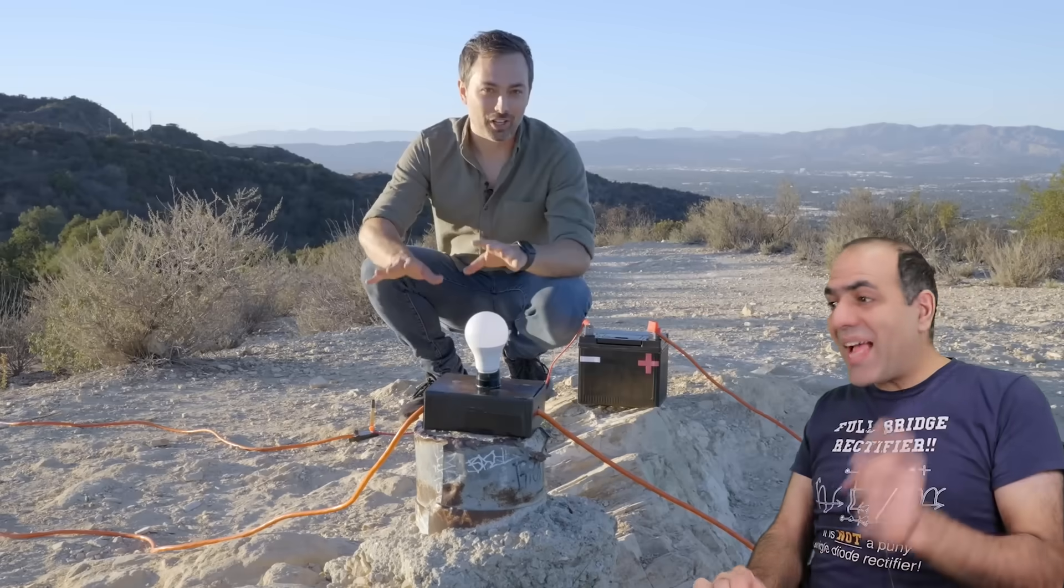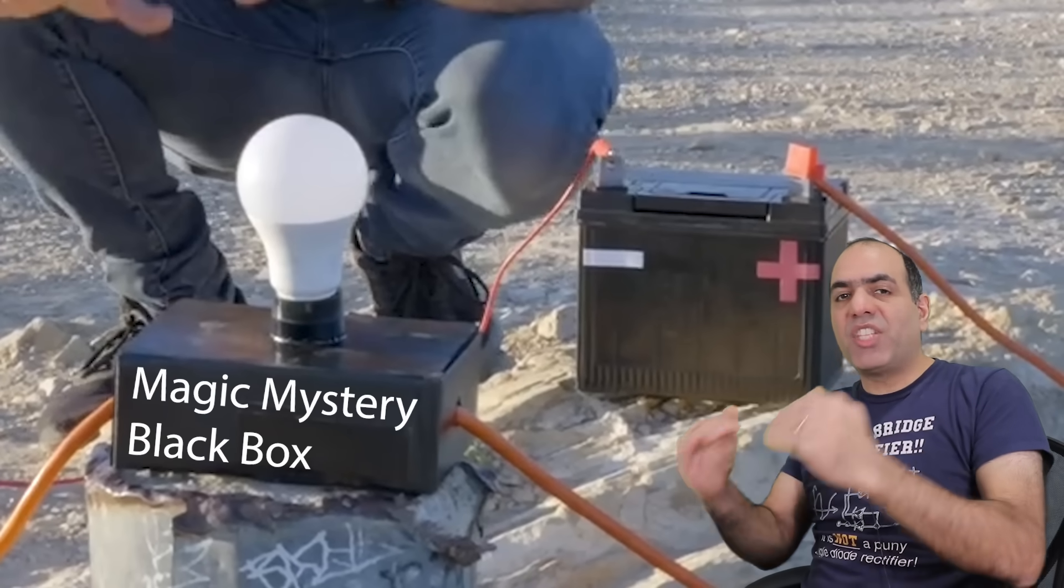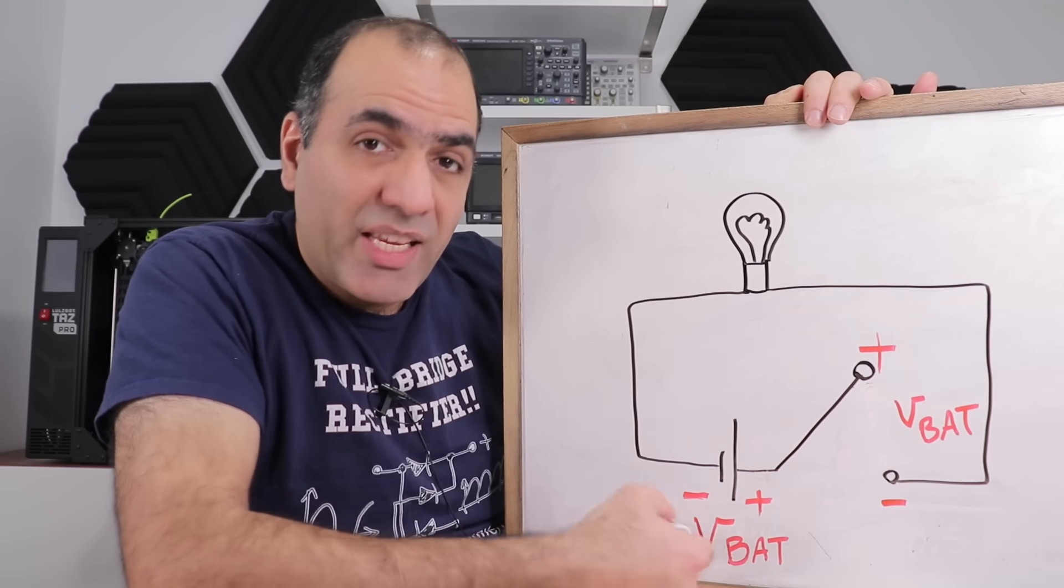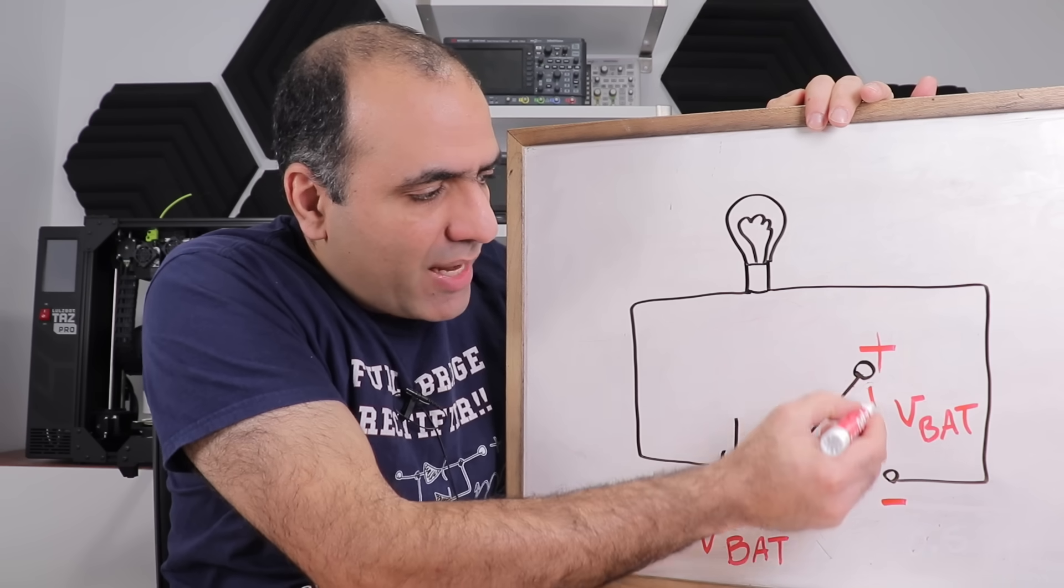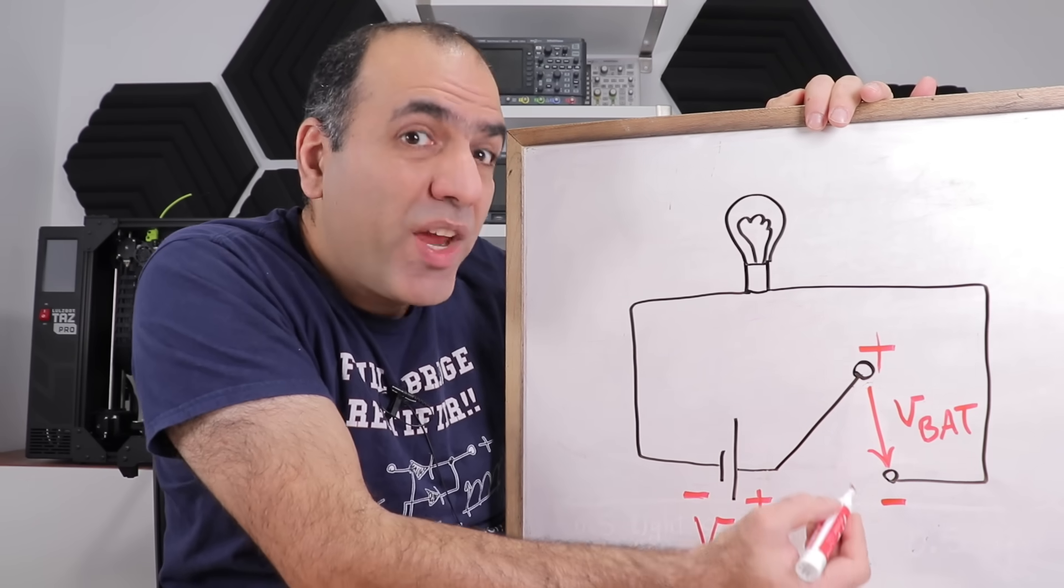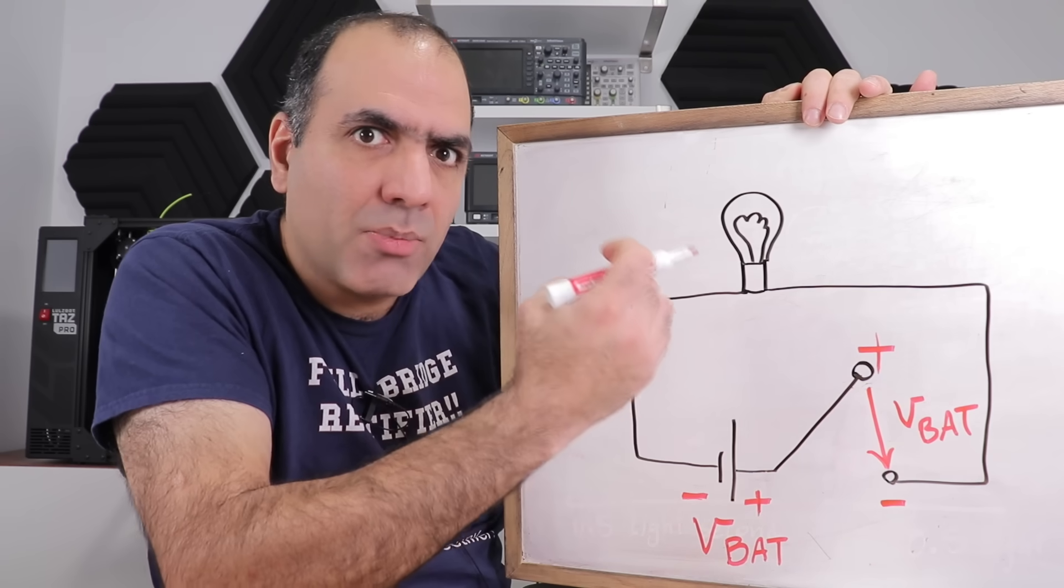You little Derek, it was a trick question, wasn't it? So that's what the mystery black box is for, something that turns on the lamp immediately at any current level. Actually, with that assumption, Derek's answer is wrong. The correct answer is E, none of the above. The light never turns off no matter the state of the switch. When the switch is off, over time the voltage across it will be the same as the battery voltage, which means there are electric fields across the switch contacts which pull on electrons. Some electrons will jump the gap and result in an extremely small continuous leakage current. Derek never said there is no leakage current and it is a real thing. The light turns on at any current, so it's always on. And I win.